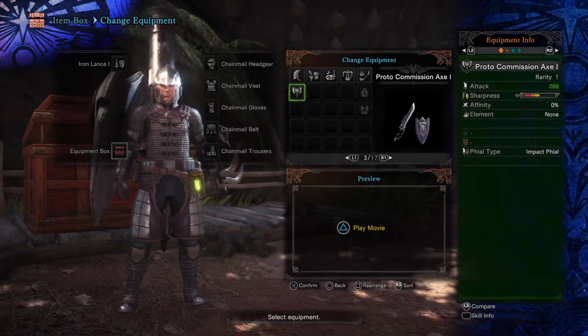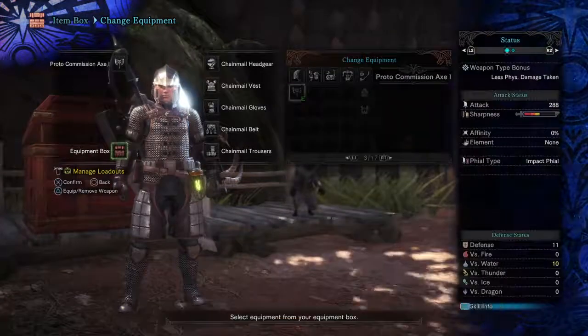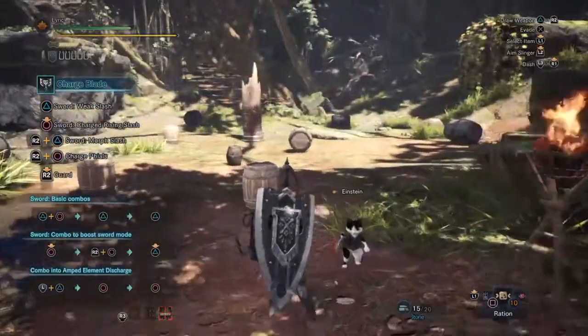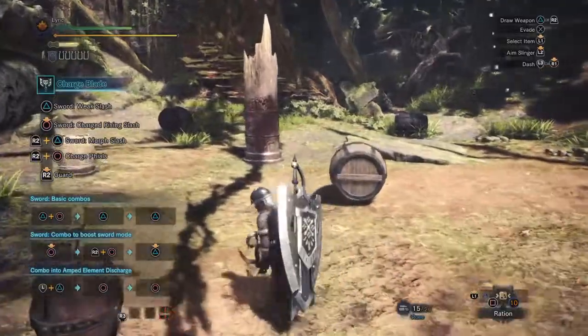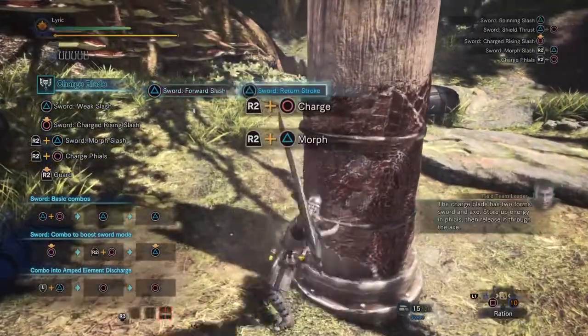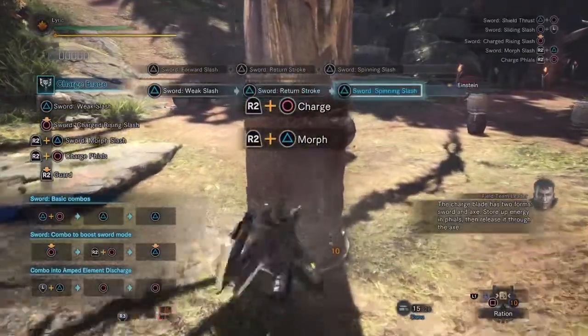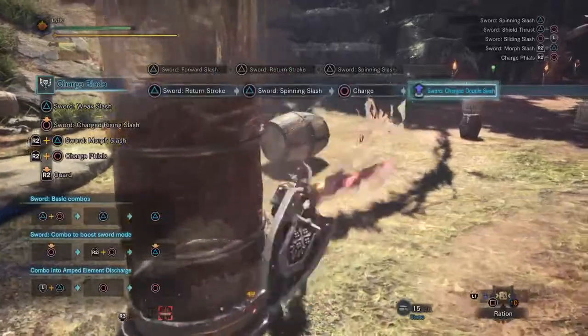Another one I don't agree with is this one. A weapon that stores energy in its sword. 2 stars. No. I give this thing half a star for accessibility to new players. It's a beastly weapon, but watch this. The charge blade has 2 forms, sword and axe. Store up energy in a phial, then release it through the axe.